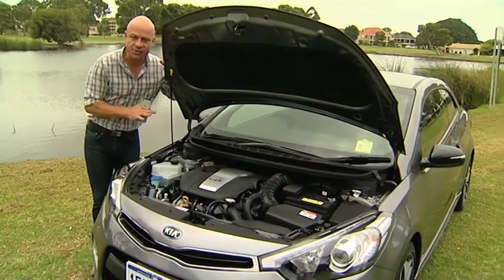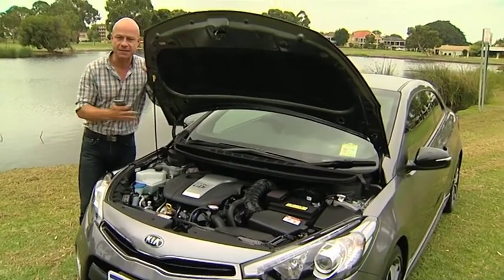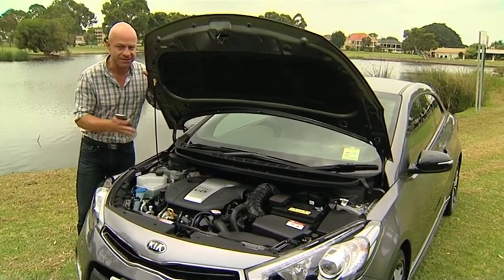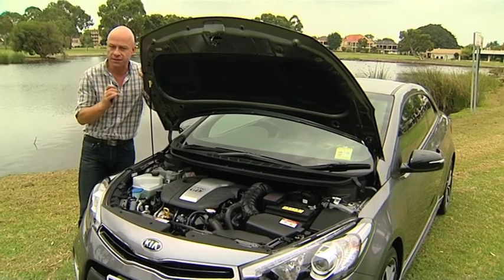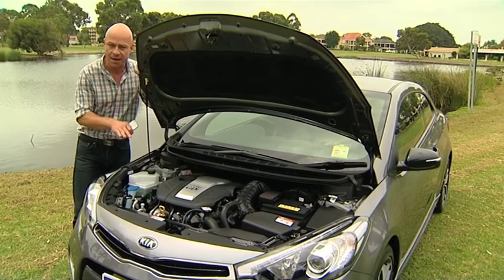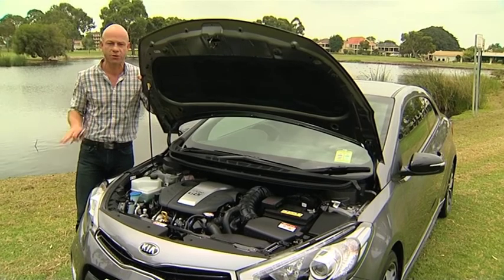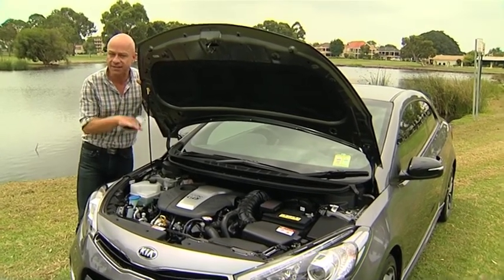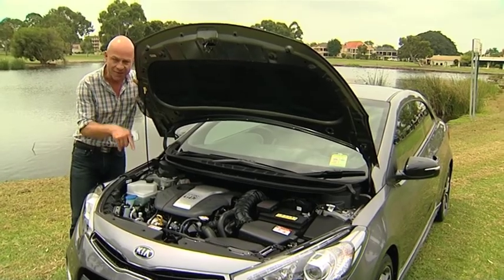This is in fact the same engine that you'll find in its cousin, the Hyundai Veloster, but it's what Kia have done with all the mechanical parts that support it that sets the Coupe apart. At the top of the list is the perfectly tuned steering and suspension that match our Australian road conditions perfectly. And when you put your foot down, you'll be surprised at the lack of steering torque you'd expect from that angry turbo.